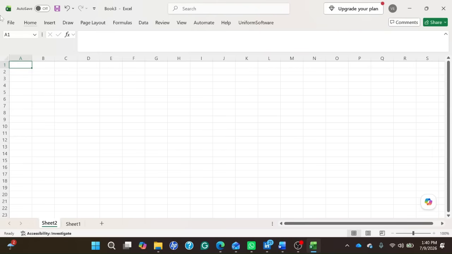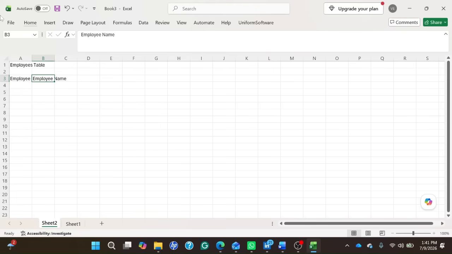Now on Sheet 2, in A1 I'll edit and type Employees. These are the employees table. In A3 we have Employee ID, and in B3 Employee name.